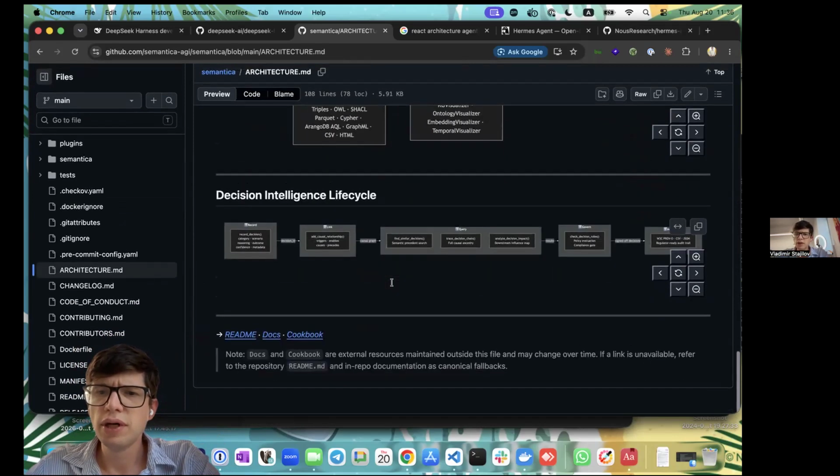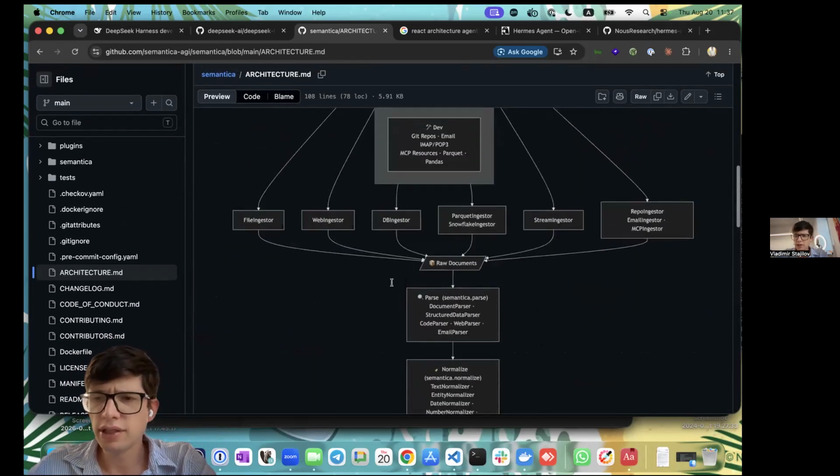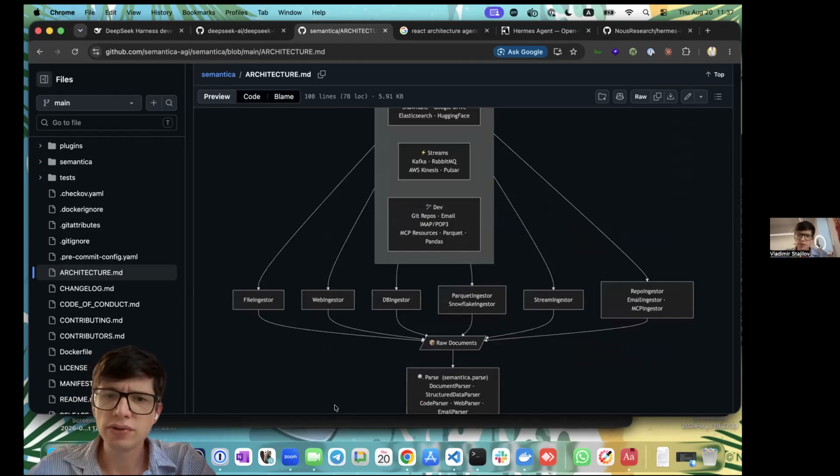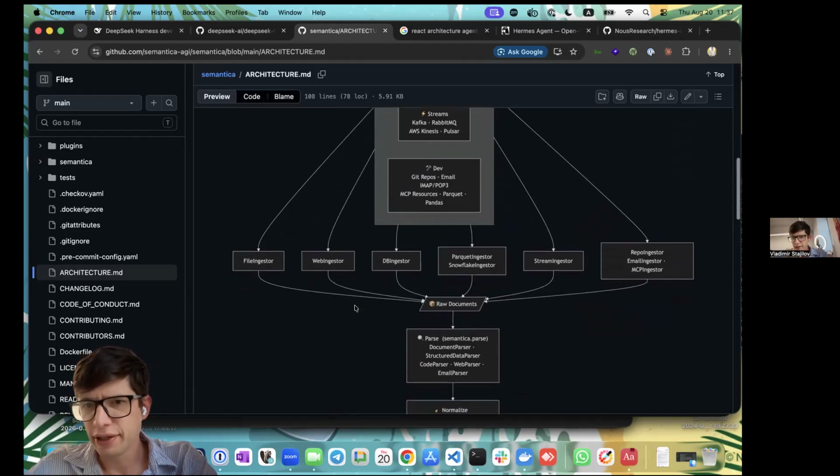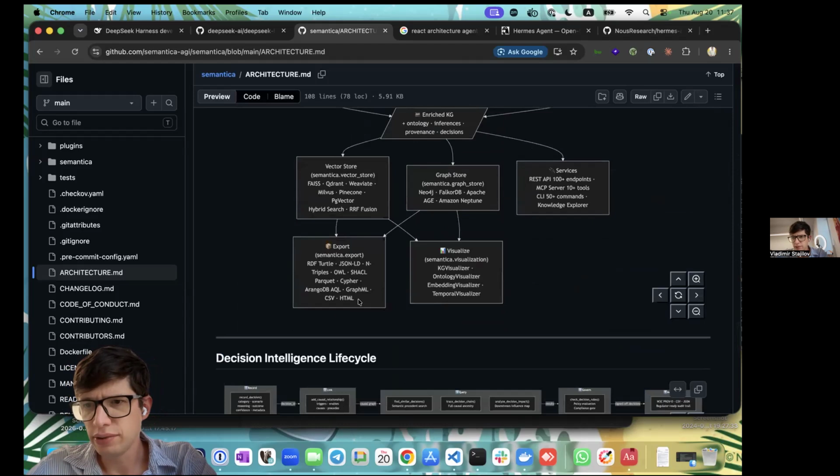Well, it definitely has a pipeline and does a great job of ingesting a lot of data and creating, again, ontology-based structures.